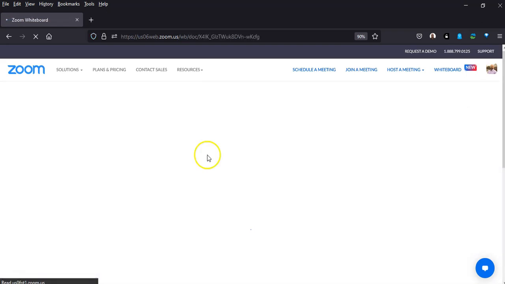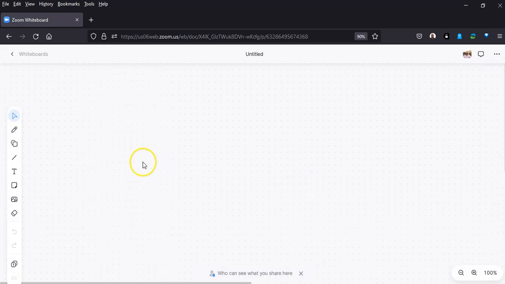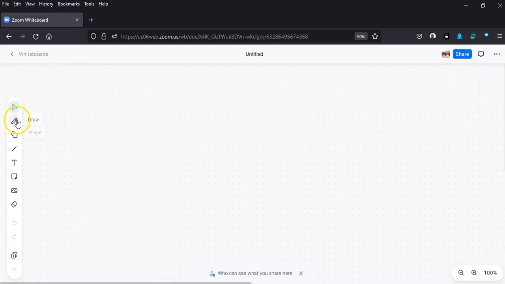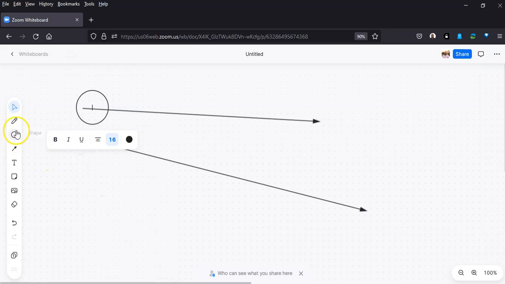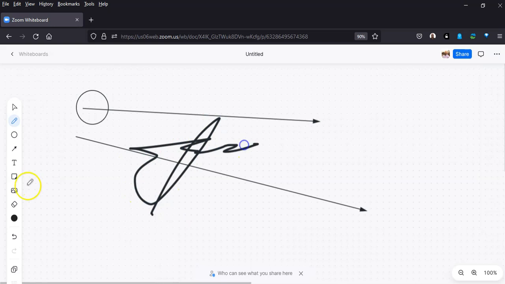So let's create one really quick. It's pretty simple. It reminds me very much of Google Jamboards. Over on the left, you have your different tools to draw, put in shapes, lines, text, sticky notes, images, and of course the eraser. So I could just select here and it gives me a couple different lines to choose from. So maybe I do a few arrows here or there, and then maybe a circle, just to show what this looks like. And a little more drawing just to add all sorts of silliness to this. Great, so now it's here.